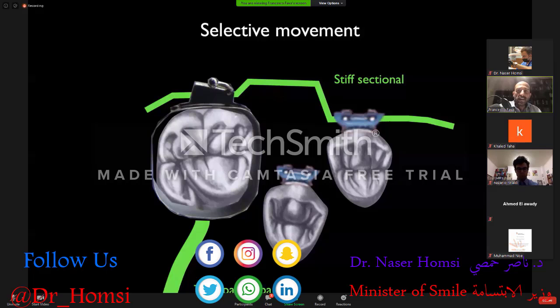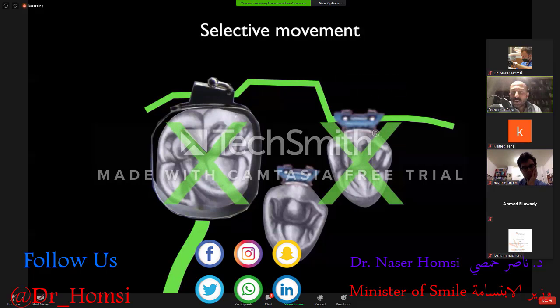In order to prevent any undesired movement of these two teeth in a good position, we could use a stiff sectional wire 19/25, for example, inserted in the braces of the molar and the first premolar. And we might connect the molar to the opposite molar in order to obtain a very stiff, very sound dental unit. This would allow us not to move the upper molar and the upper first premolar.